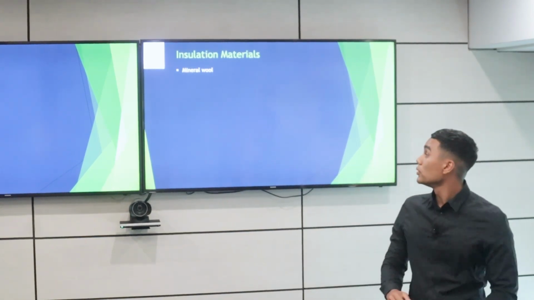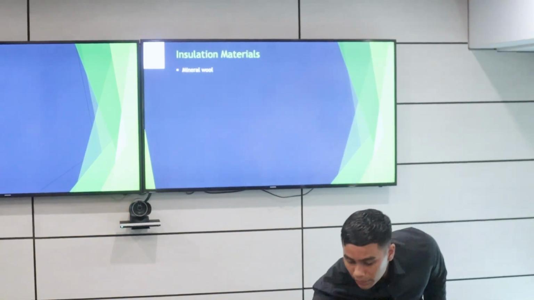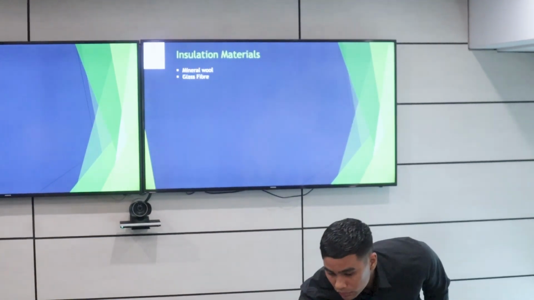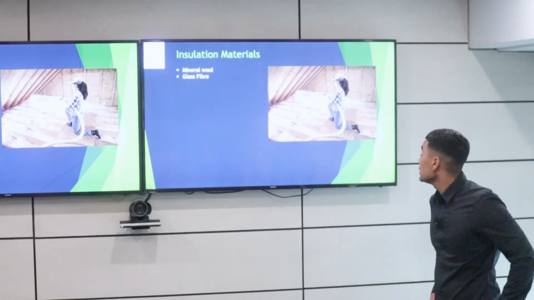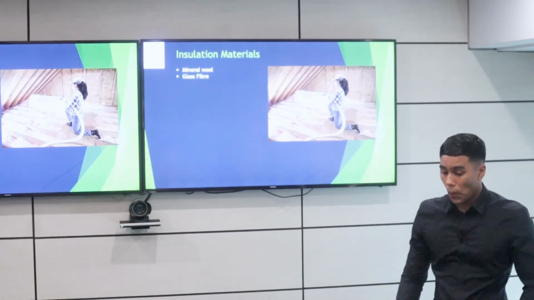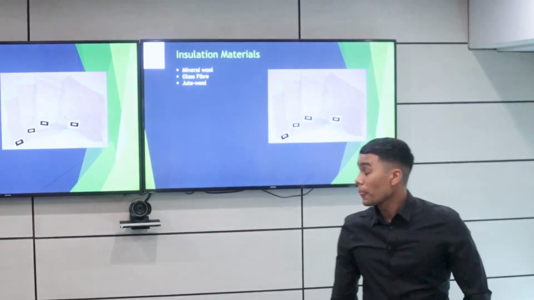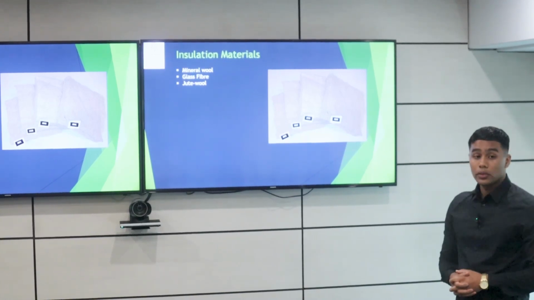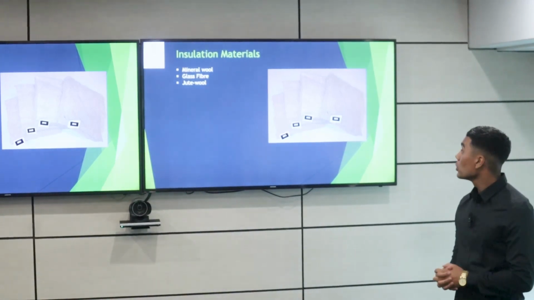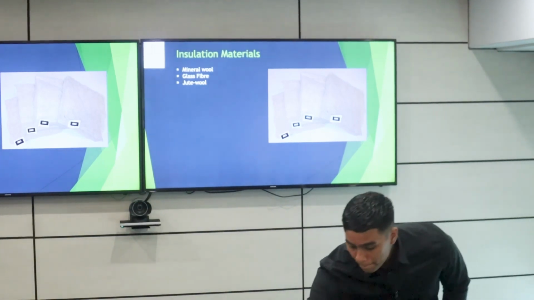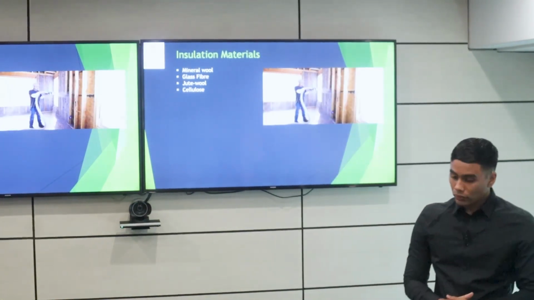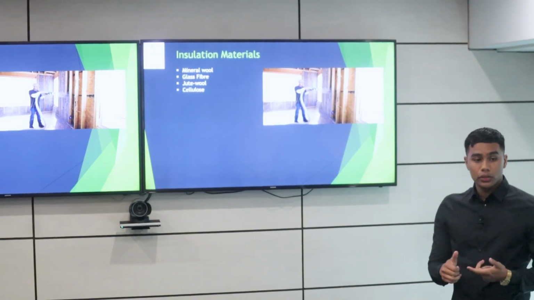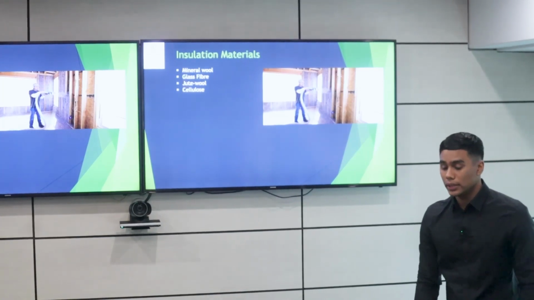First one is mineral wool made from natural stone fibers. Glass fiber made from silica sand and recycled glass. Jute wool made from jute, loofah, and wool. The loofah comes from recycled coffee bean bags, and the wool comes from old mattresses. Cellulose sourced from recycled paper fibers, from recycled paper, newspaper, cardboard, and other newsprint waste.